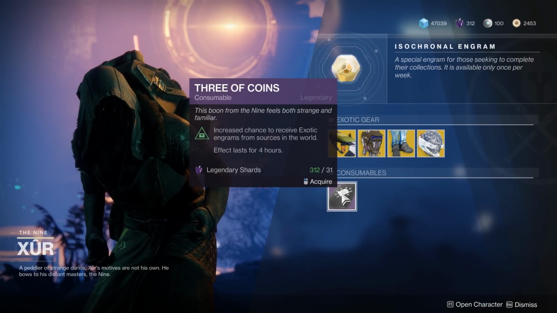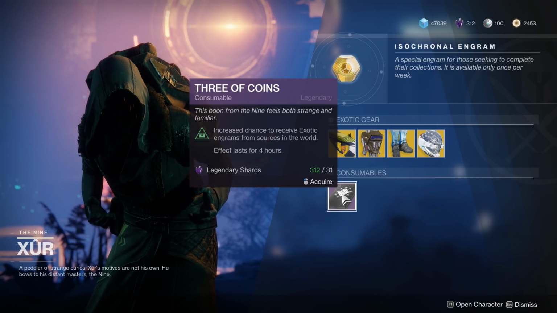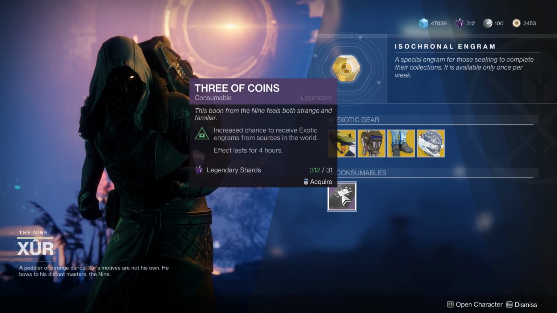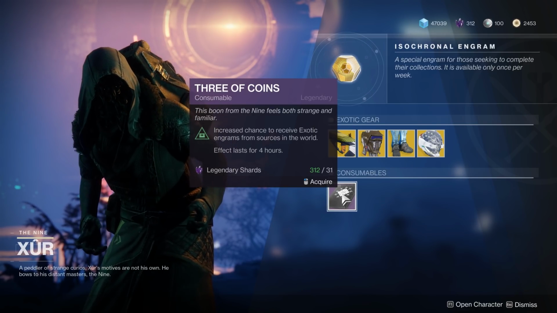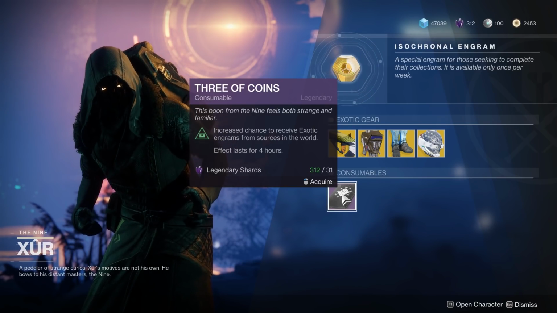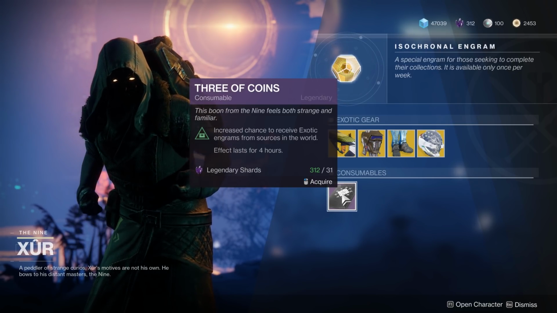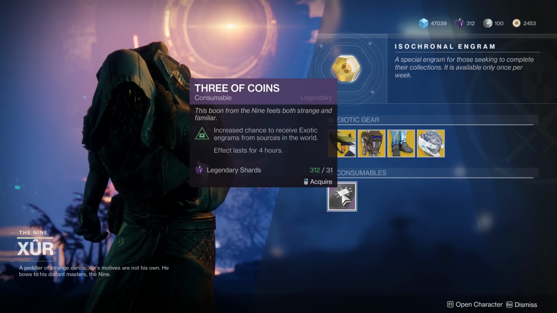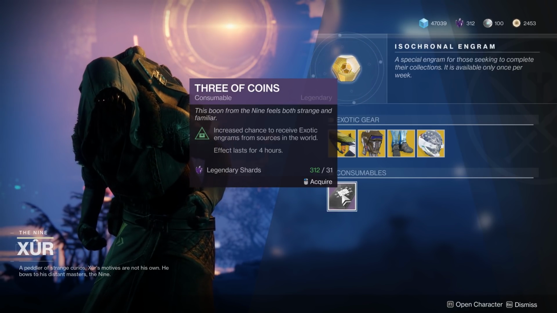Now, moving on, we have the Fated Engram, which I'm going to be opening here in a minute, but first I wanted to touch on Three of Coins. Now, Bungie has very recently told us that they are continuing to collect feedback about how Three of Coins works and whether or not it needs any improvements. Now, of course, a lot of people think that they are broken, but Bungie did clarify the way they're supposed to work is by simply increasing the chance of getting an exotic from a source by 50%.